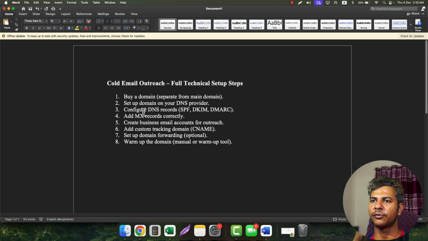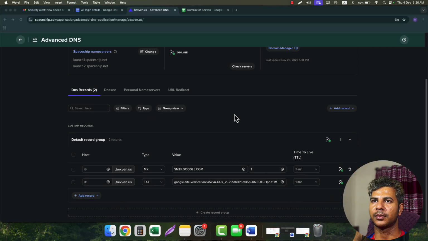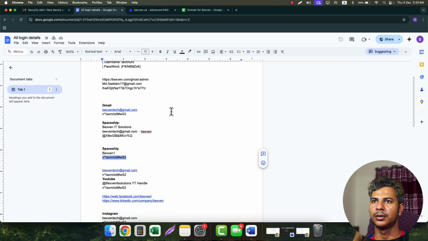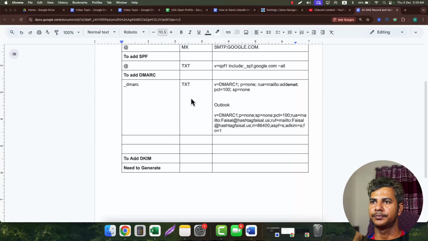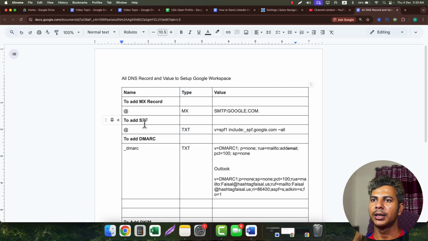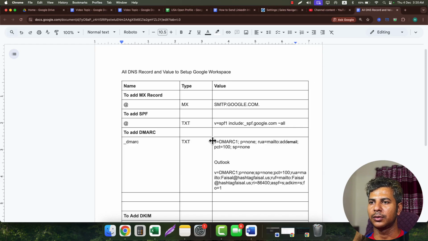Now configure the DNS records: SPF, DKIM, and DMARC. Let's do this. Okay, here are all the values. I have kept them in Google Docs. Look, SPF.